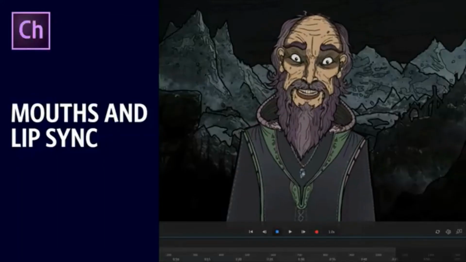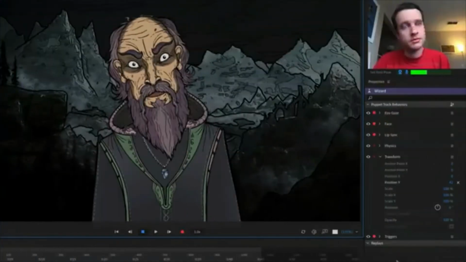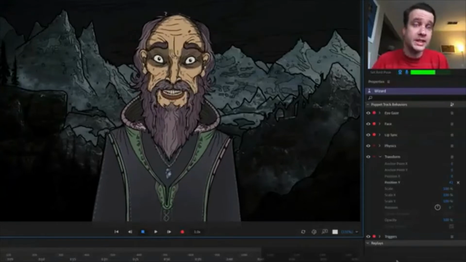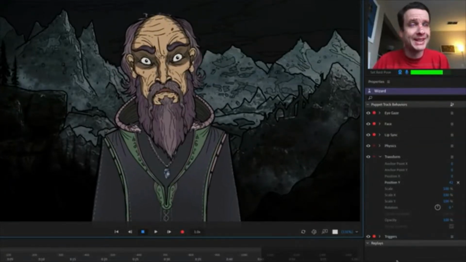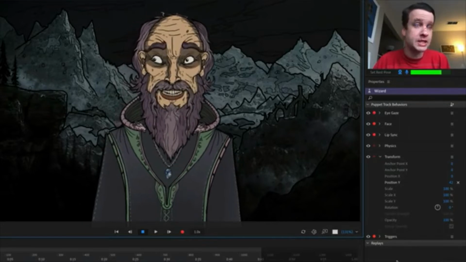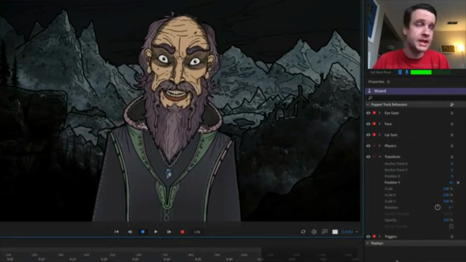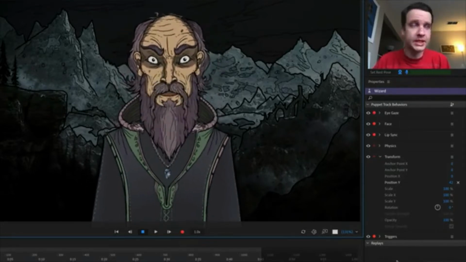When a puppet in Adobe Character Animator hears a voice, it analyzes the sound in real time and picks a mouth shape that fits. So, as you talk, the mouth is constantly switching to match whatever syllable is heard, resulting in automatic, instant lip sync.